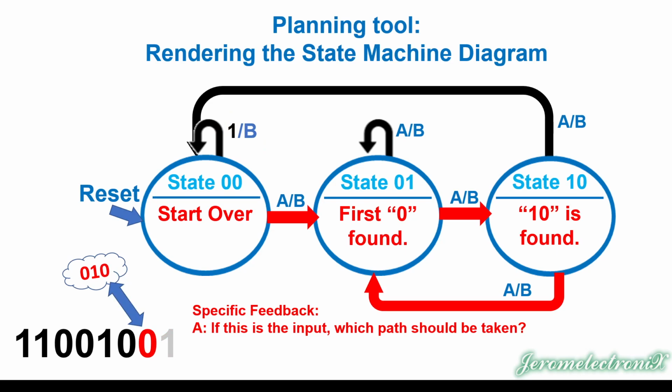Now, if you are ahead of me and you understand this, you can actually figure out the value of A for all of the other transitions before I tell you what they are, but I am about to tell you what they are. The next number we found is a 0, and that could possibly be the first number in the sequence. So if it is a 0, then we're going to take the path that leads to the first 0 was found. And so for our report, A is going to be 0.